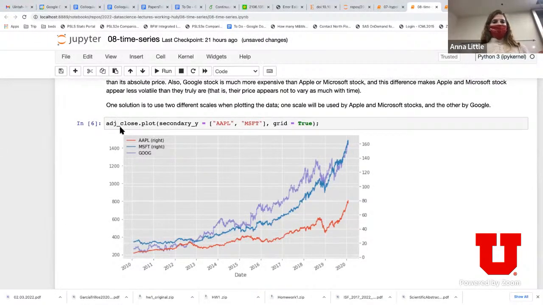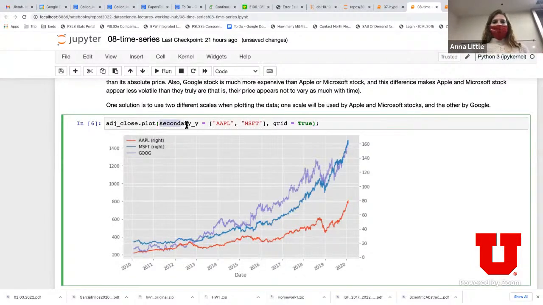Same function call, adjusted close.plot, but now we're saying make a secondary y-axis for the Apple and Microsoft columns. And so we then will see the first y-axis is the scale for Google, and then the second y-axis over here on the right is the scale for the other 2 stocks.